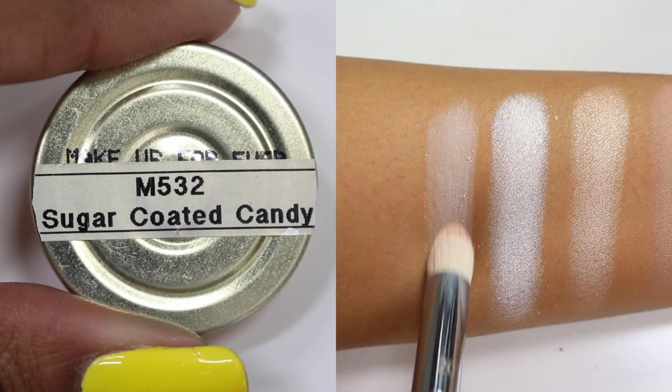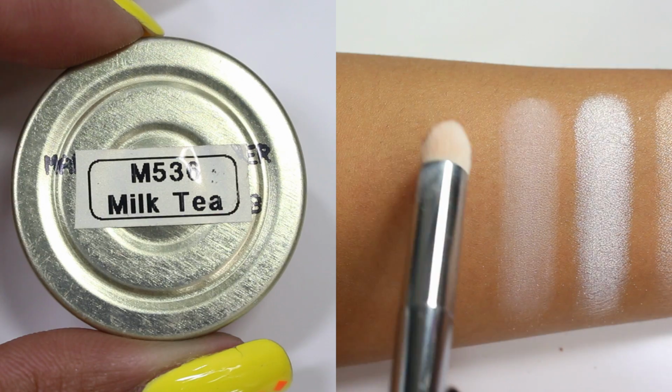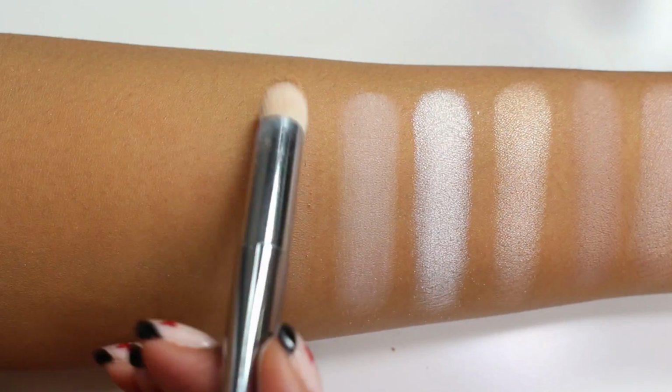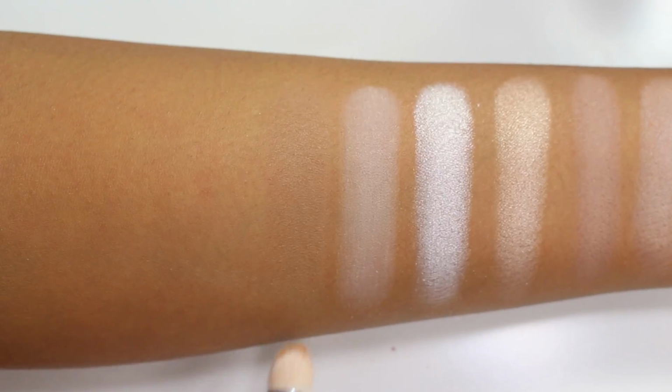This is M532 Sugar Coated Candy, which is a matte pinky ivory shade. This is M536 Milk Tea, which is a matte medium toned beige shade. It actually blends in pretty well with my skin tone.